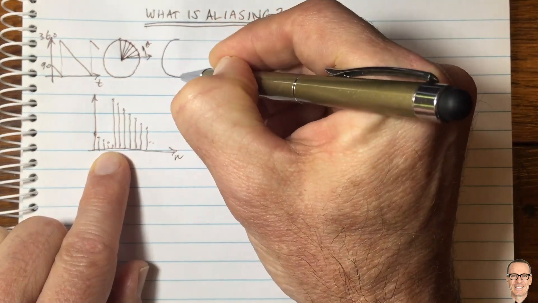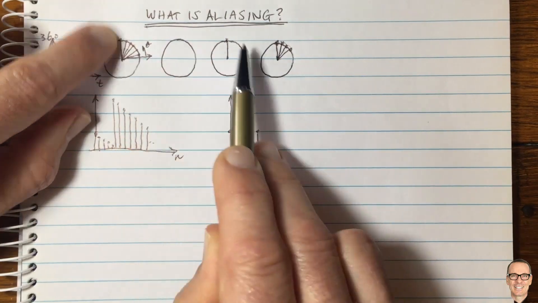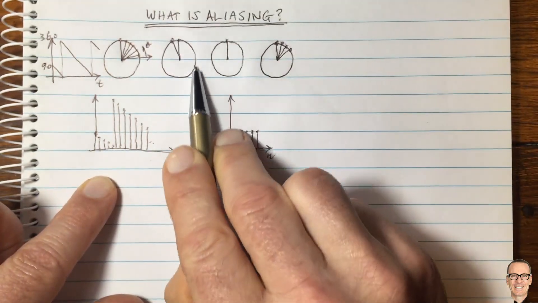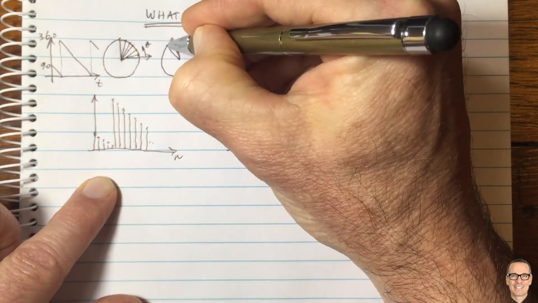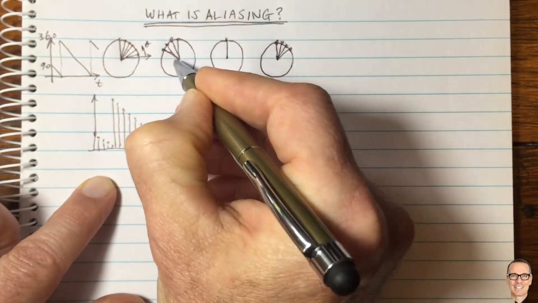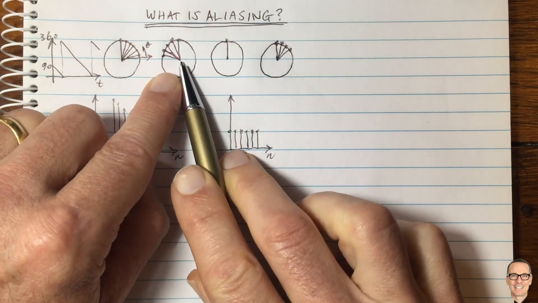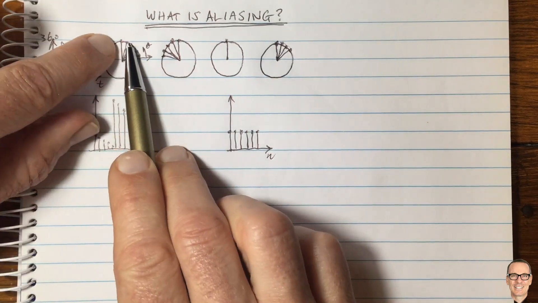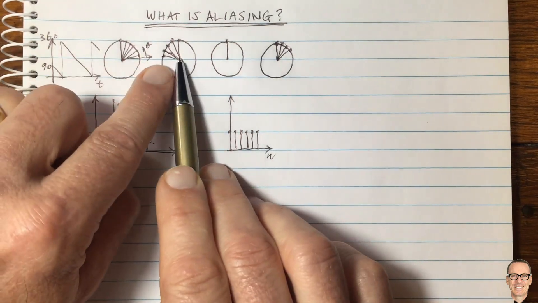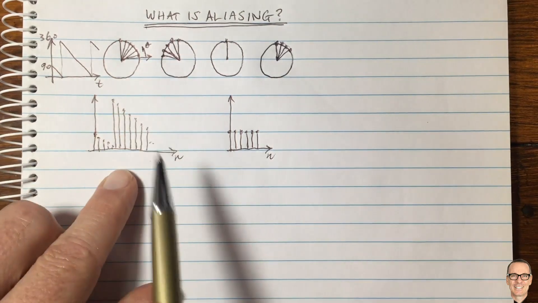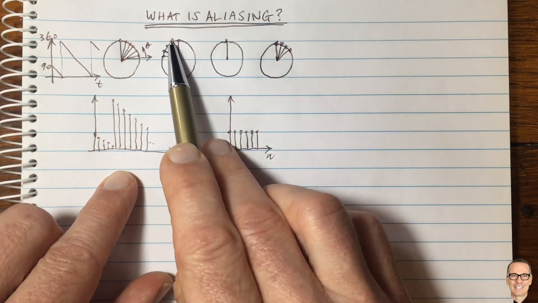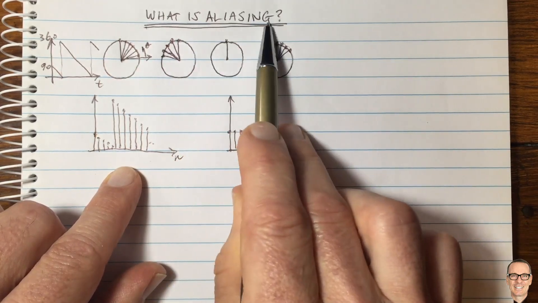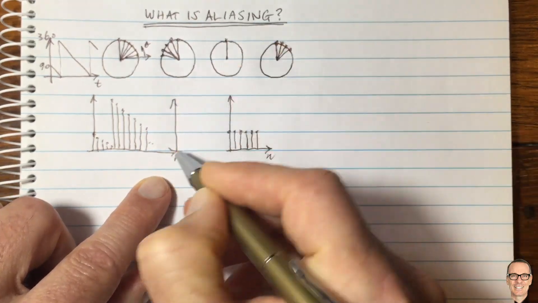Let's look at another interesting scenario in between these speeds — going faster than before, but not enough to make an entire revolution. Let's say it goes slightly less than 2π each frame, then slightly less again, each time slightly less than 2π. This gives us a picture that we're all familiar with seeing in the movies, when a car wheel looks like it's going backwards. When the car speeds up, it looks faster and faster, and then at some speed it actually looks like the wheel is turning backwards. Of course it's going forwards at a faster rate, but because of the sampling in the video frames, it looks like it's going backwards. And this is aliasing.